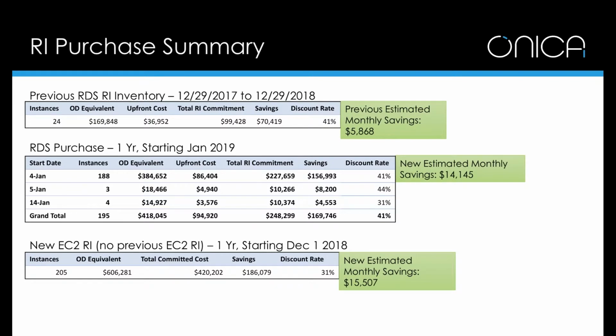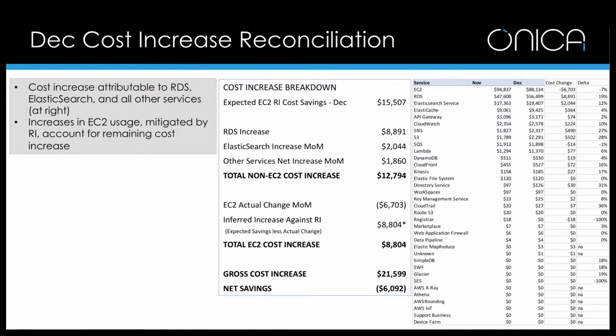So we can see here's a demo RI purchase, which reflects pretty realistic costs and savings that you can expect from buying RDS and EC2 RI. The Optimizer team helps assist with creating analyses and recommendations around RI purchases so that you can maximize your savings with these financial instruments. And for the purpose of this demo deck, we're going to be focusing on why this customer didn't see the $15,000 decrease in cost that they were expecting to see.